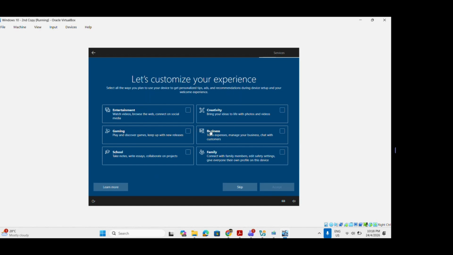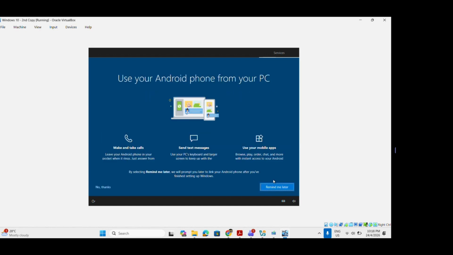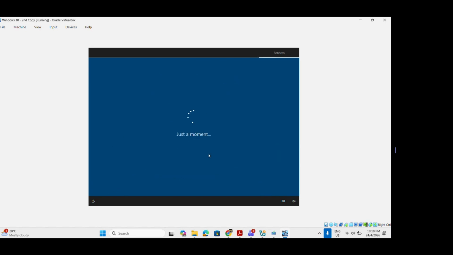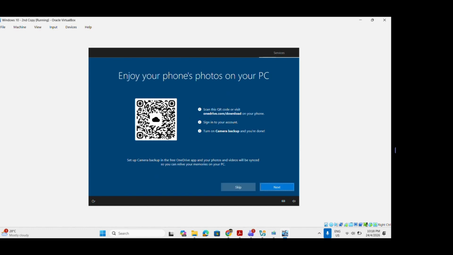Customize what you want. So this one no need lah. So when you add more features, meaning that more attack surface, right? So each one no need, skip.